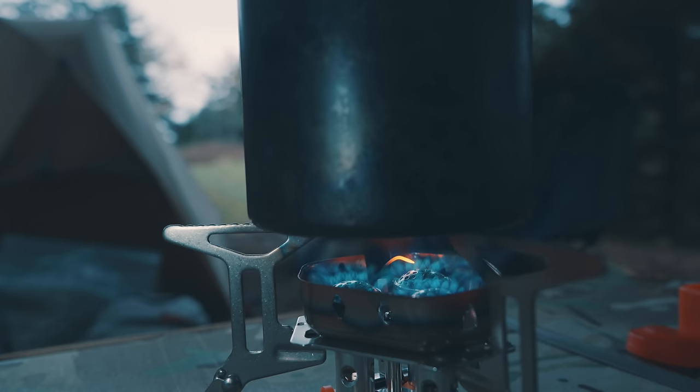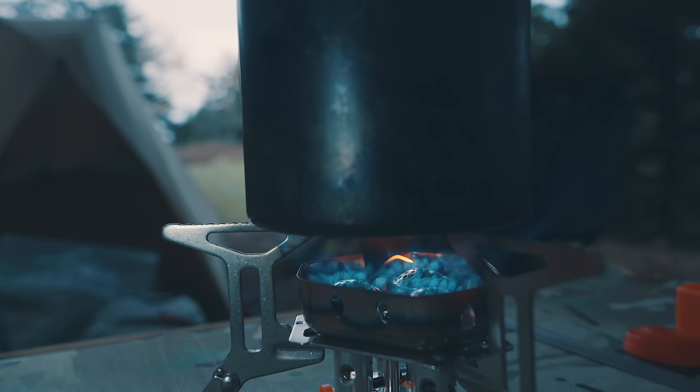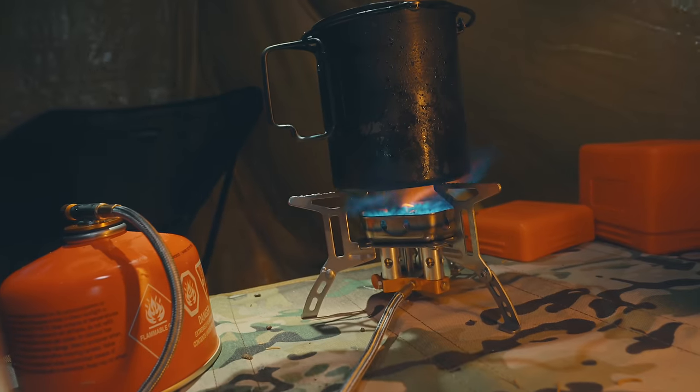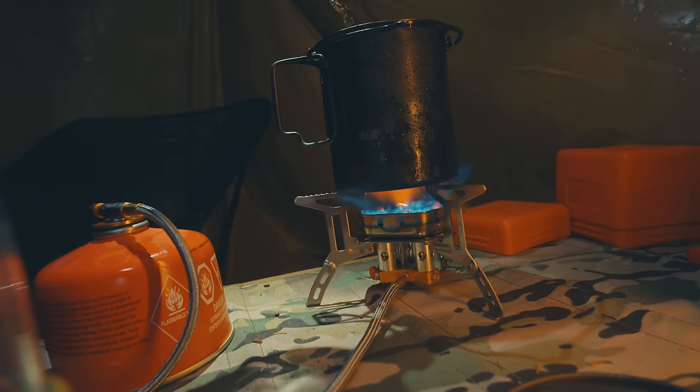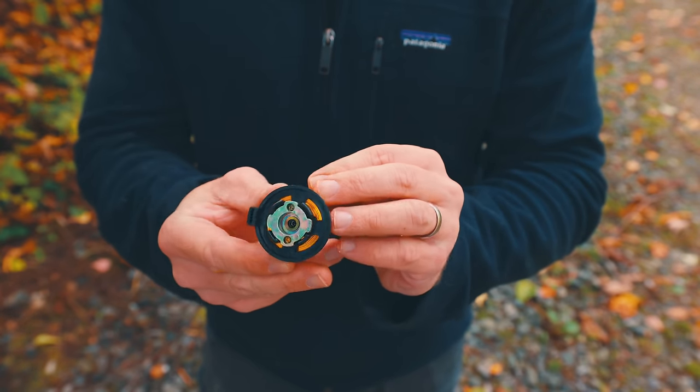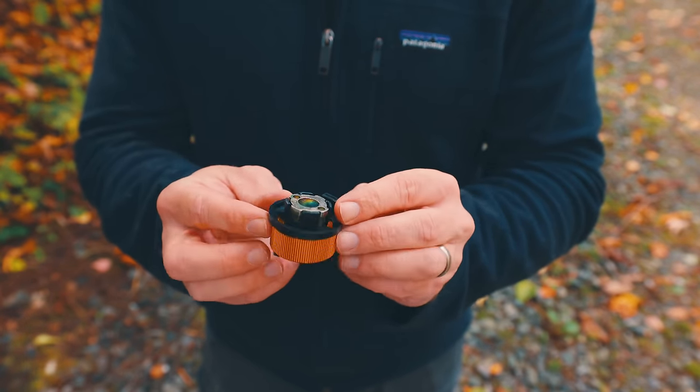In real-world conditions, the performance of this stove is excellent, especially if you can put up a windscreen and keep the fuel warm. As mentioned before, the integrated windscreen works very well. The butane adapter also works with no issues. I have tested that out. And you can use that adapter with other stoves, as long as the stove accepts multiple fuel types.